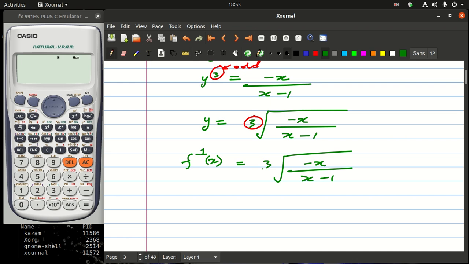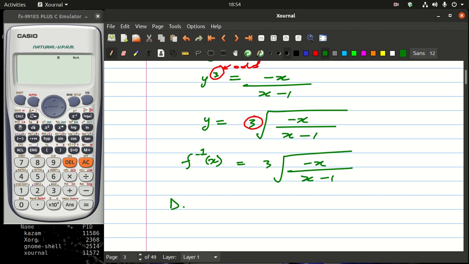Again, whenever this number here is odd, like 3, 5, 7, 9, I can plug in negative values inside the root. It is going to be defined. I can plug in positive numbers, it's going to be defined. I can plug in 0, it's going to be defined, which means the cube root is supposed to be defined everywhere. But now I have a fraction. This fraction here is only defined when the denominator is not equal to 0. So if the denominator is equal to 0, this is going to be undefined, which is the only case this one is going to be undefined.